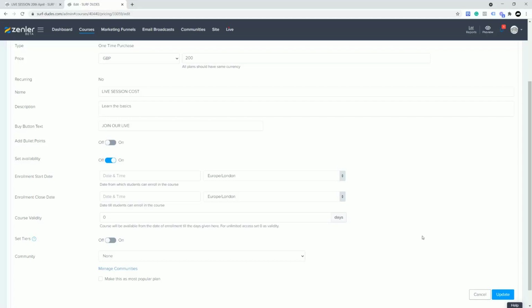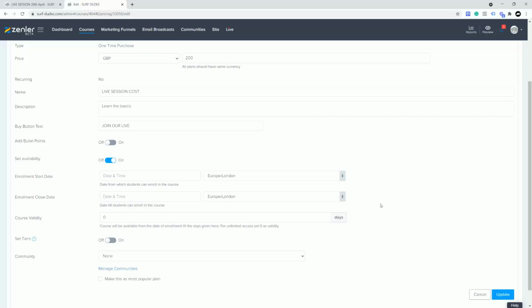So by using all these things together, you could really start to work out how this is going to work for you. And when you've done one or two of them, it will become really quick for you to do, because as you know, you can clone courses, you can clone the lives, so you can clone it, edit those details, and then straight away they're through. So it's really up to you how you work.